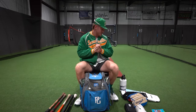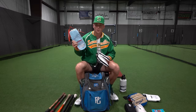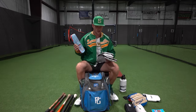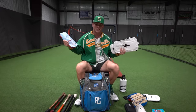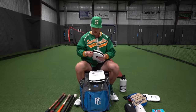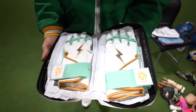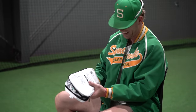Now let's get into some things that I carry with me to the field. I'm partnered up with Bruce Bolt, so I always keep a few extra pairs — you never know when you're going to need them or hand them out to the kids. Bruce Bolt is just such a great company making really good gloves. I got some baby blue ones and these are the new King of Juco ones — they did a really good job with this collab with his face on the hand right there. These are beautiful, if you can't get your hands on these you're missing out.